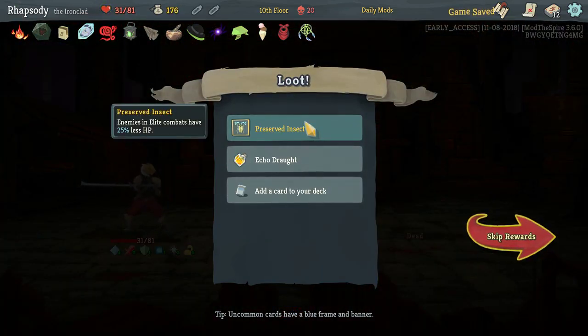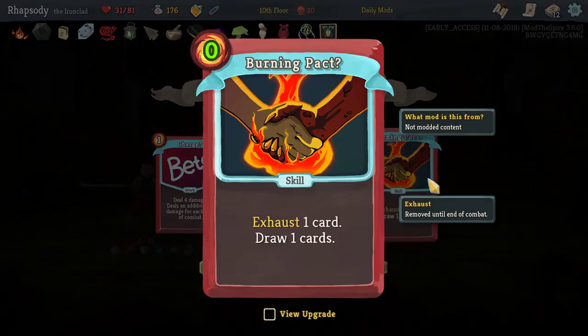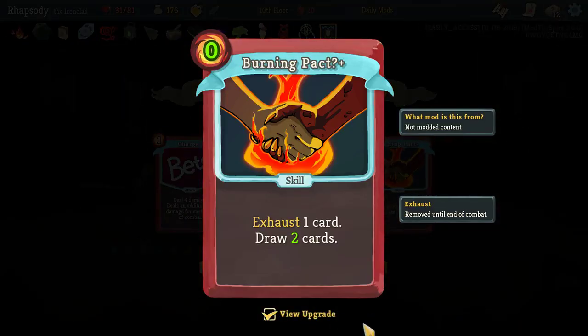Roll it again. Preserved Insect. Enemies in elite rooms have 25% less HP, as well as exhaust 1 cards, draw 1 cards for 0. So it's 2 cards down for 2 cards up. It's card neutral. It's an exhaust synergy.